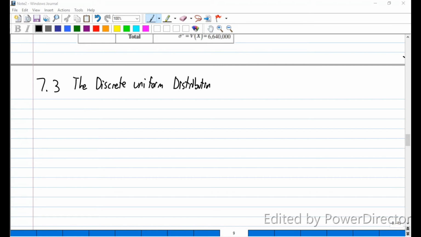Their probabilities are uniform. So the official statistics definition says, it's one of the simplest probability distributions. That's what the discrete uniform distribution is. Each value of the random variable is assigned identical probabilities. There are many situations in which discrete uniform distributions arise. So think about it like flipping a coin. Same probability for getting heads and tails. For the most part, having a child, same probability for having a male or a female. Those types of situations will be the ones where you would have a uniform distribution.